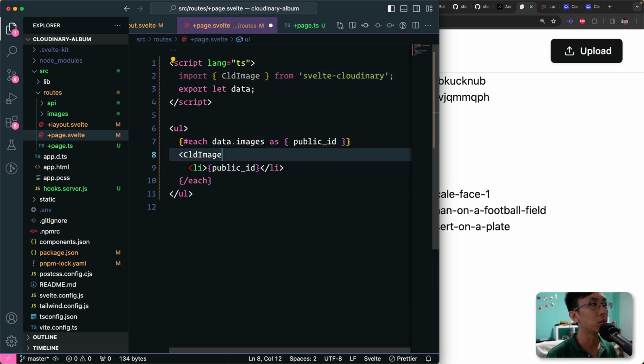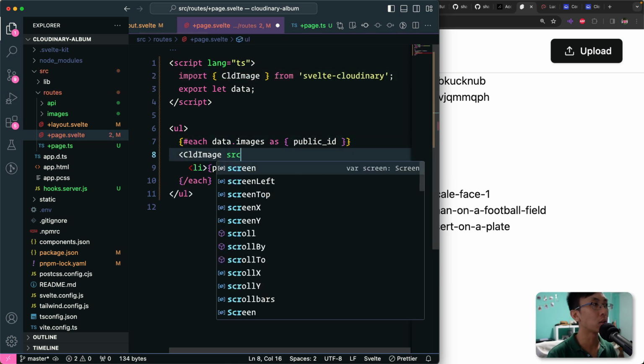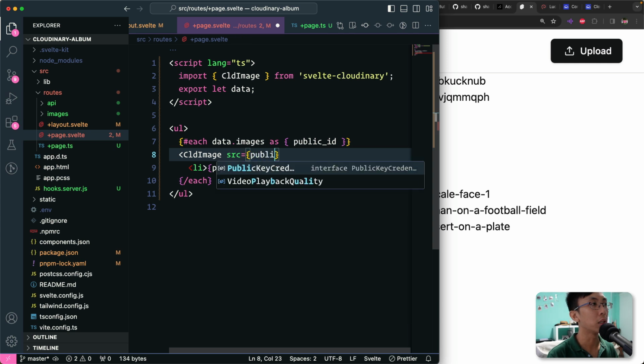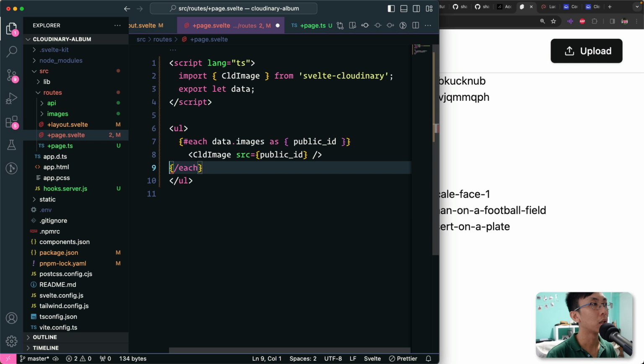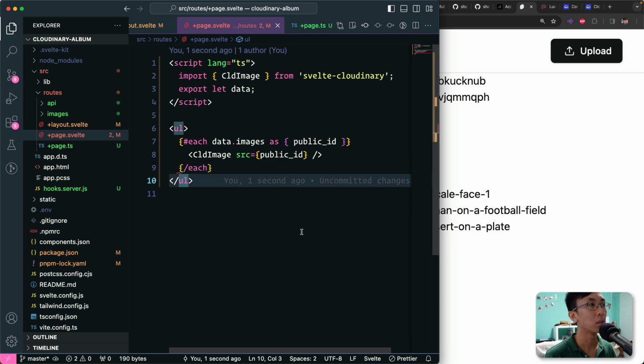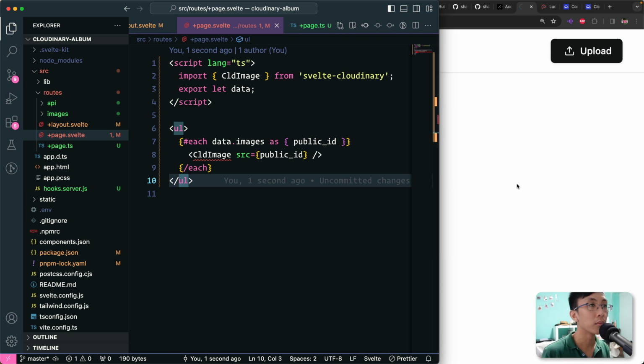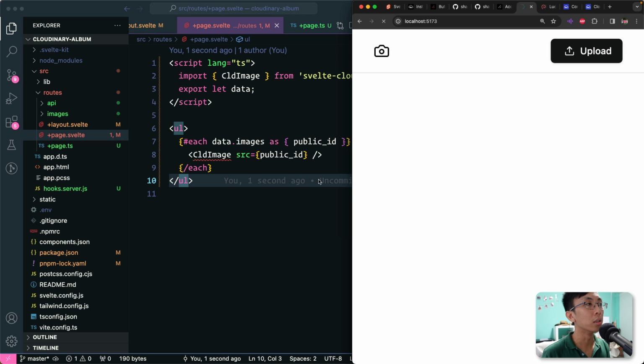And here you can pass in the source equals to public ID. Save this, right? And hold on, something is wrong.